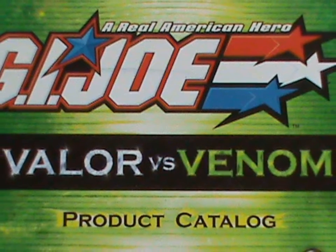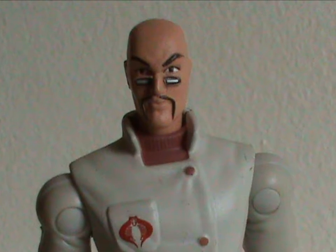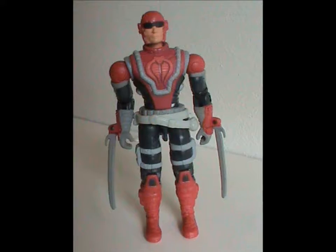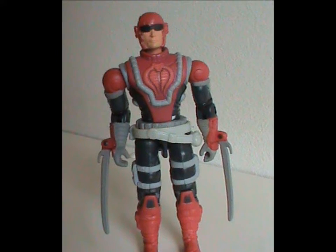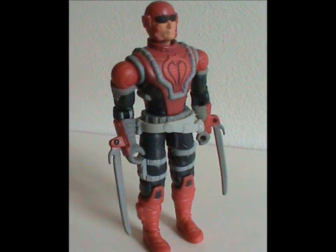Today, we're going back to Valor vs. Venom to bring you another one of Dr. Mindbender's experiments. Meet Razorclaw. This figure was released in 2004 with all original body parts.